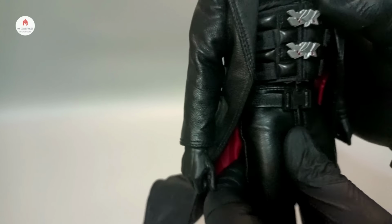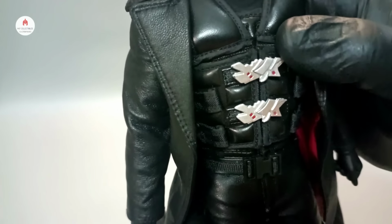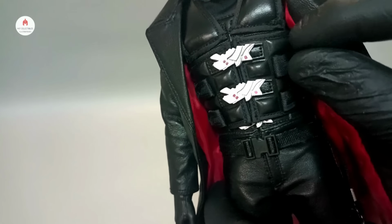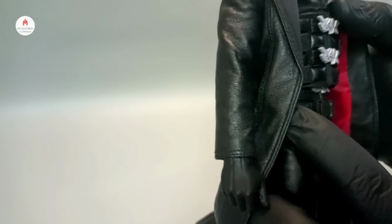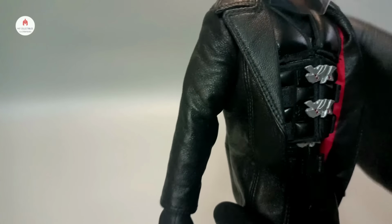The vest, it's looking very movie accurate, and it's two parts. Inside you can have some articulation at the torso. I don't know if you can see, this is scratching. You can take it on and off. You can install there the guns.